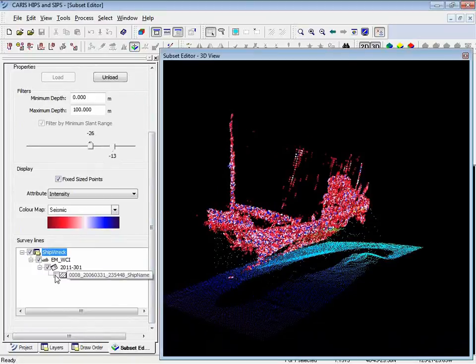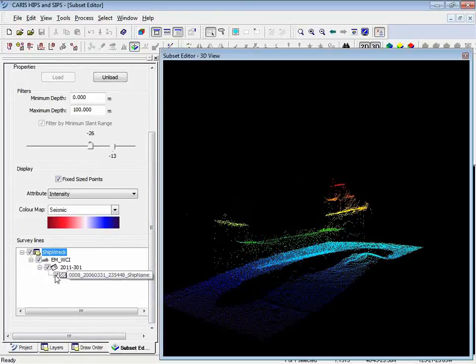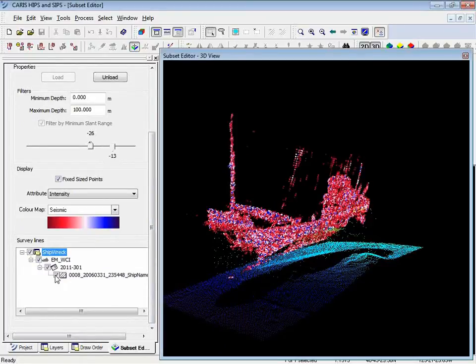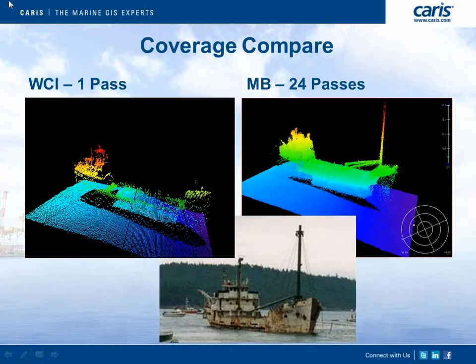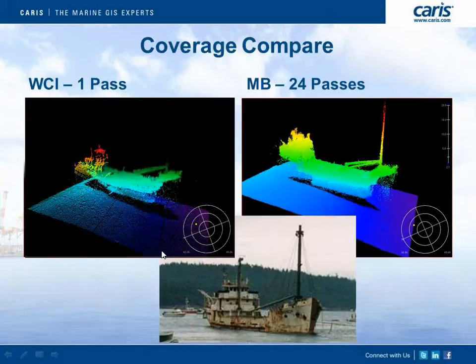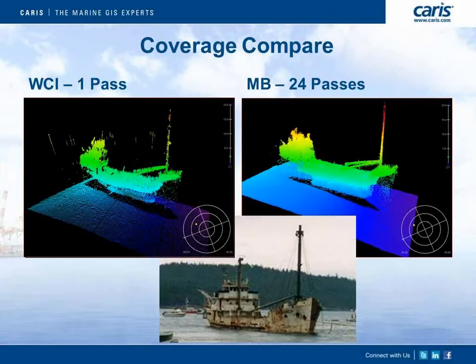Again, we can come in here, we can turn this line off just to illustrate the difference between water column data and no water column data and how that helps you find your shoalest depth. Again, we can compare here. We've added the water column data as colored by depth to our image here to show how that enhances your bathymetry.